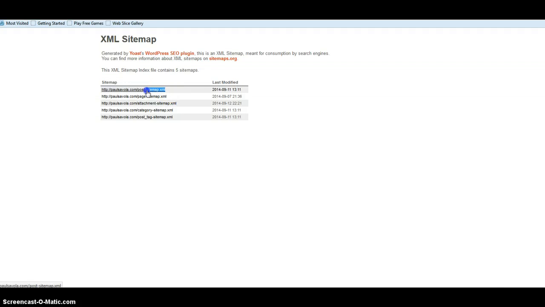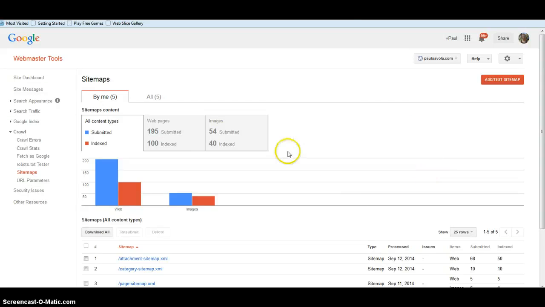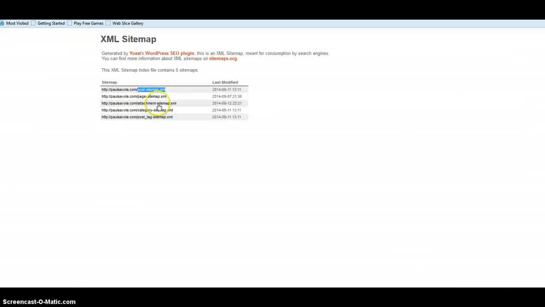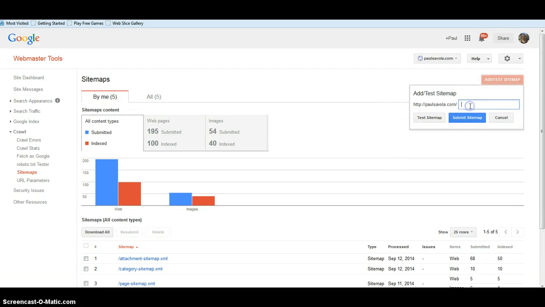You don't want the whole thing, just the one piece of it. Then you come over here, add a sitemap, and paste it. It did not let me paste it. Okay, hit Control C, and over here hit Control V, and you do that. Then you're going to submit sitemap or test sitemap. But I already have those sitemaps in there, so I will not do that.